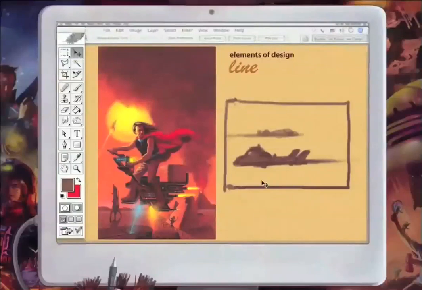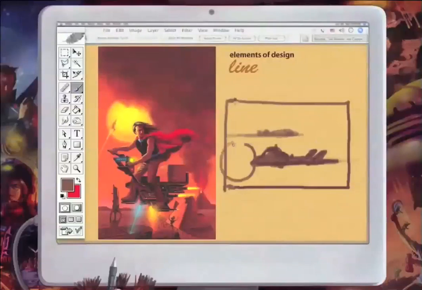Now, another way to stop the eye from moving out of the picture area is by moving this shape closer to the right border and putting more space between the border and the shape. So there's more space here between the border and the shape than there is here. And since this movement is to the left, you need to put more space between the border and the shape to keep it from moving out of the picture area.